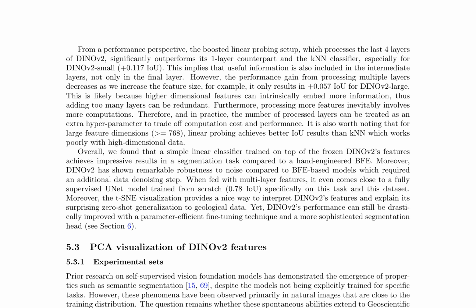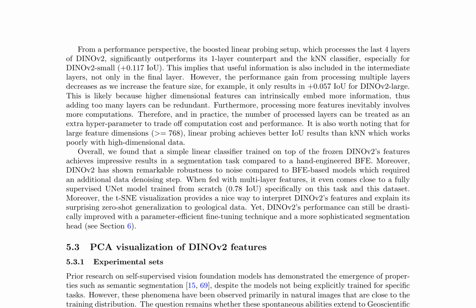The boosted linear probing setup, which processes the last 4 layers of DINOv2, significantly outperforms its 1-layer counterpart in the KNN classifier, particularly for DINOv2 small, with a notable increase of 0.117 IOU. This indicates that useful information is present in the intermediate layers, not only in the final layer.